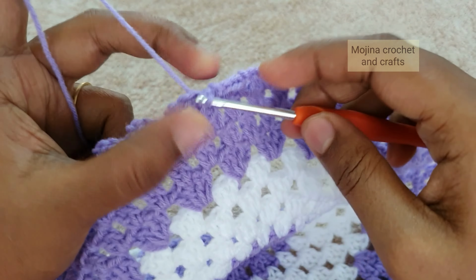So for the next round I'm going to join this purple lavender yarn again. I'm going to join this here in this single crochet of the previous round. So join the yarn here and we are going to chain 6 and work another double crochet into the same stitch.